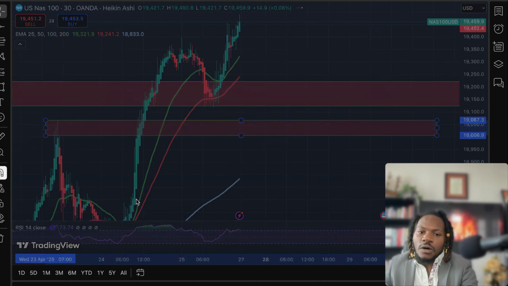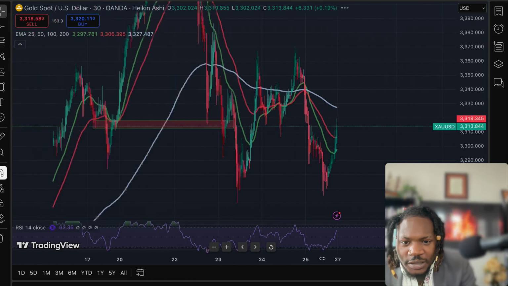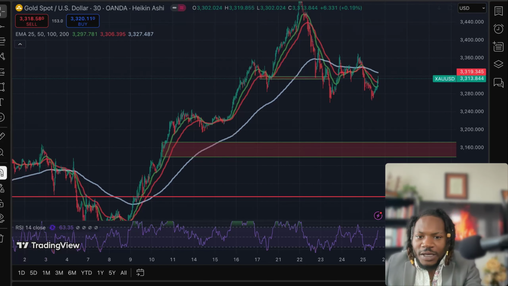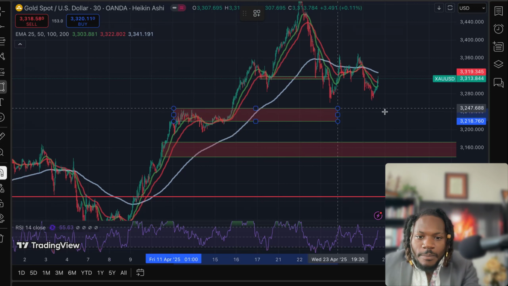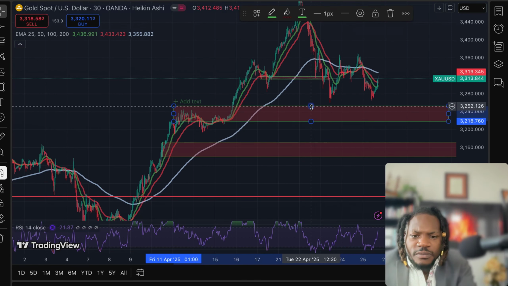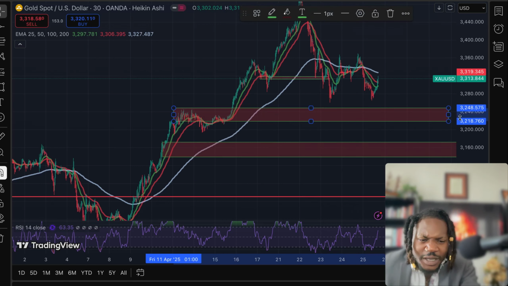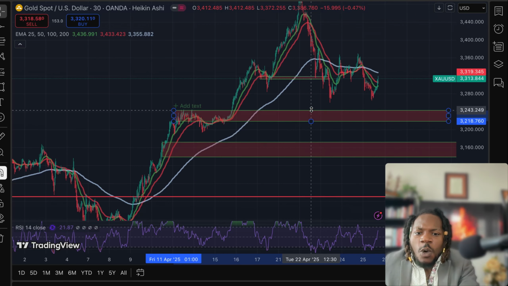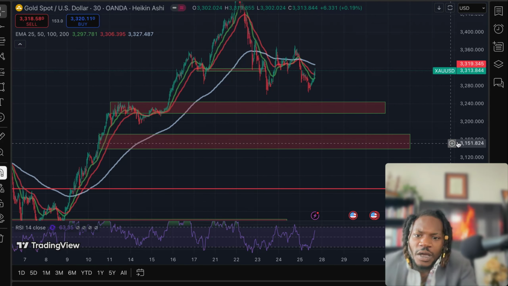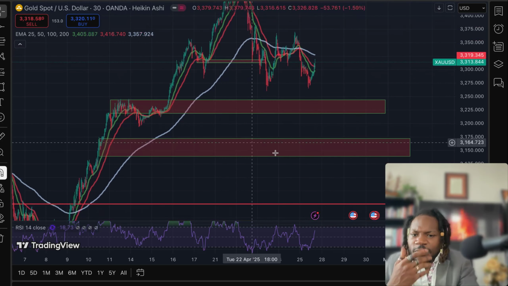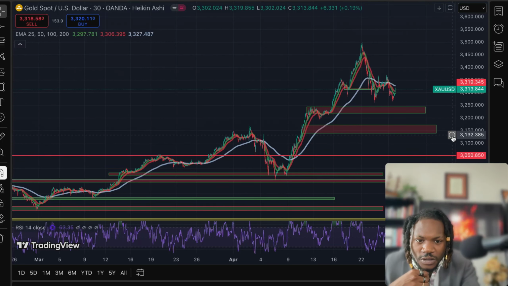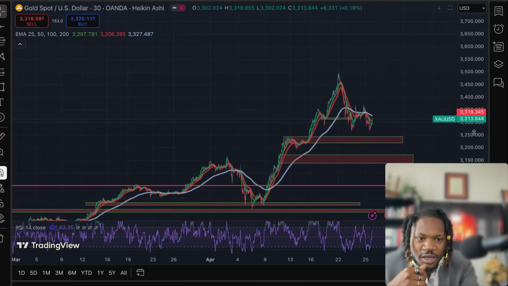Let's take a look at gold. I'd like to get in a gold buy, but not really. I'd want to see gold price down to at least, bare minimum, 3250, 3253, something like that. Now, what would be lovely is if price comes all the way down to this 3100 level, and that'll be a really, really good buy. That's a Fibonacci level, if I'm not mistaken. I think I put it on there a while ago. Look at all those levels down there. Gold just said forget all of that.